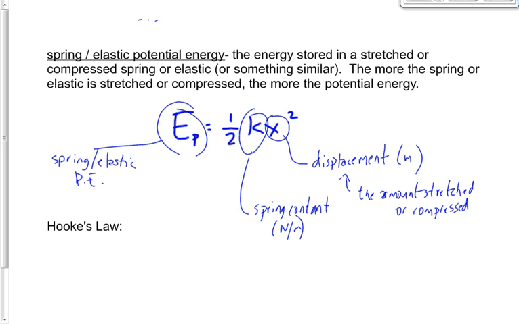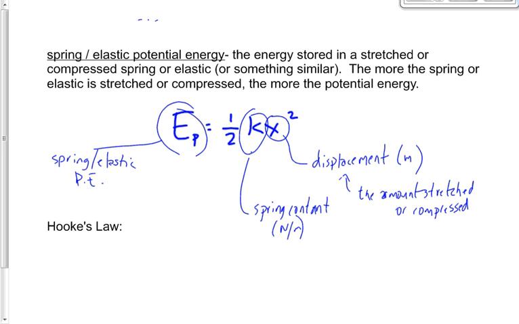Now, every spring has a different value of spring constant. It can range from very small numbers, single digits, to hundreds, or even higher. Sometimes you're given the value of that spring constant. If you get a big spring constant, then it's a stiff spring. If you get a small one, it's not a stiff spring. Sometimes we're not given that value. Sometimes we've got to find the value of the spring constant. We're going to use something called Hooke's law to do that.